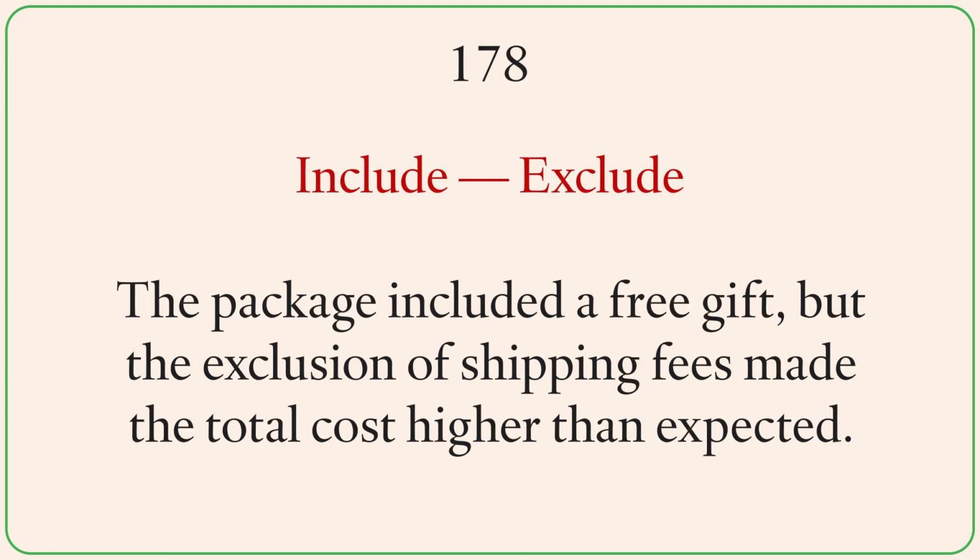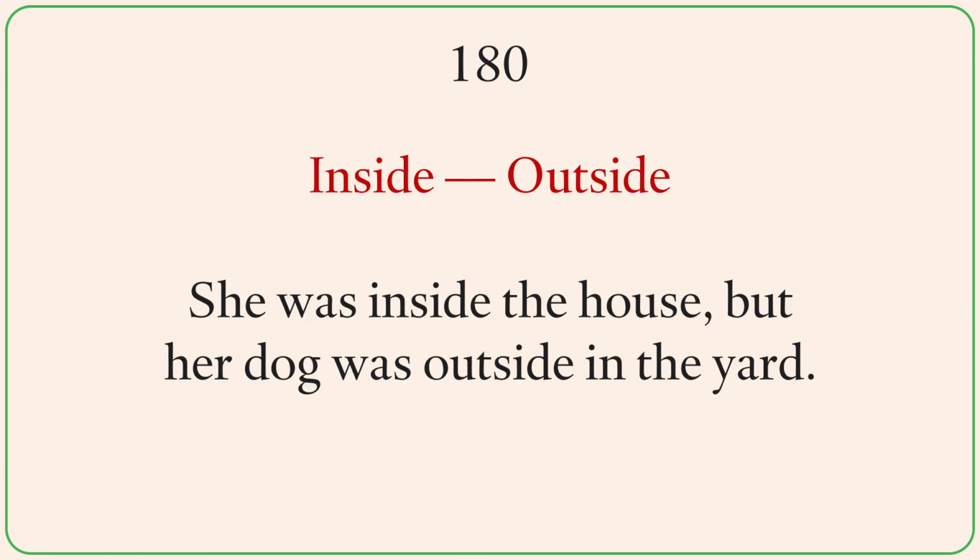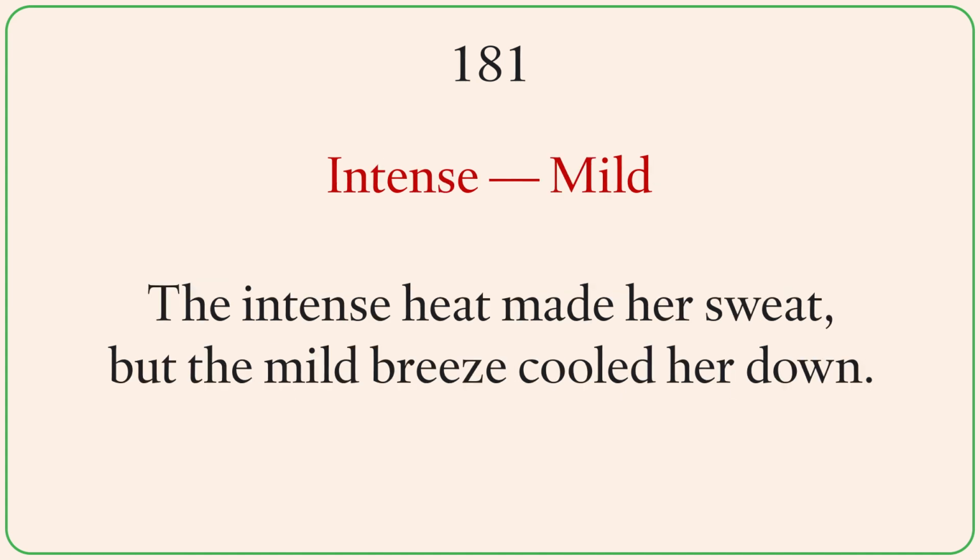Include. Exclude. The package included a free gift, but the exclusion of shipping fees made the total cost higher than expected. Inferior. Superior. The inferior product was of lower quality than the superior product. Inside. Outside. She was inside the house, but her dog was outside in the yard. Intense. Mild. The intense heat made her sweat, but the mild breeze cooled her down.